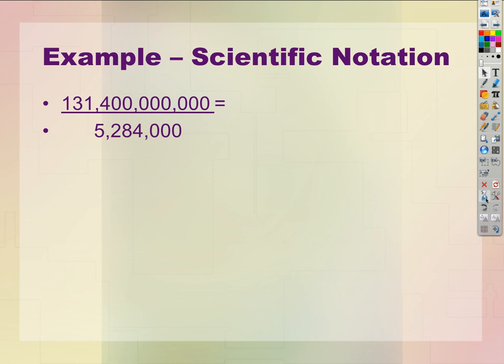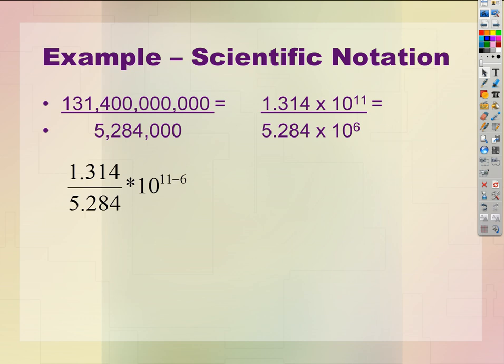And so if I were to write both of these two enormous numbers in scientific notation, I get something like 1.3 times 10 to the 11th on the top, and on the bottom I don't have to move it as far. I get 5.284 times 10 to the 6th. Now if I divide 1.314 by 5.284, that's where I could just make an estimate. They're going to give us an exact answer, but I could also just make that an estimate. I could say that's about 0.25. Right, it's about something like 0.25.